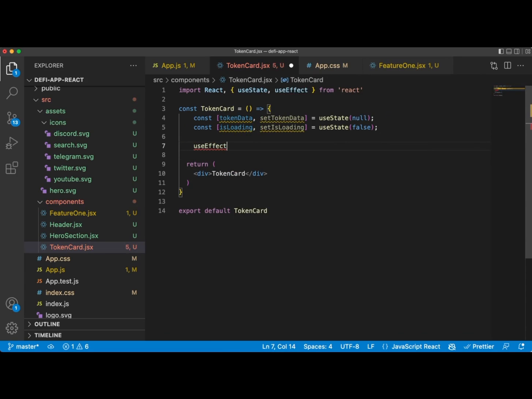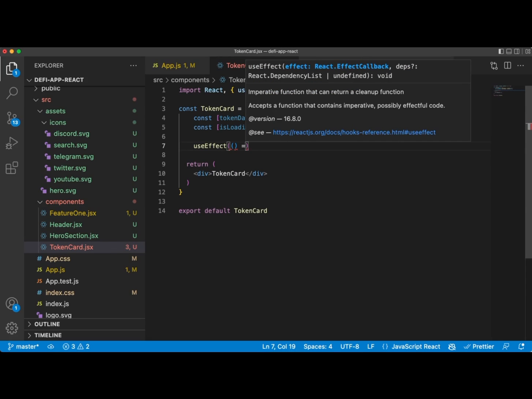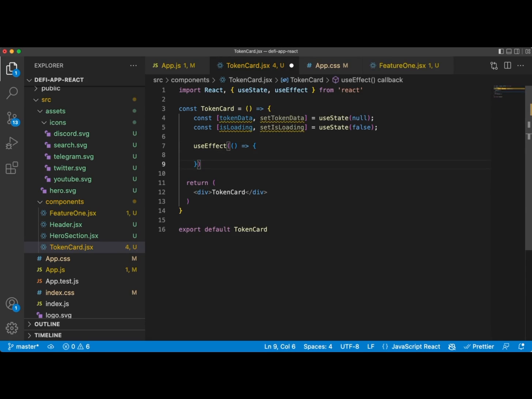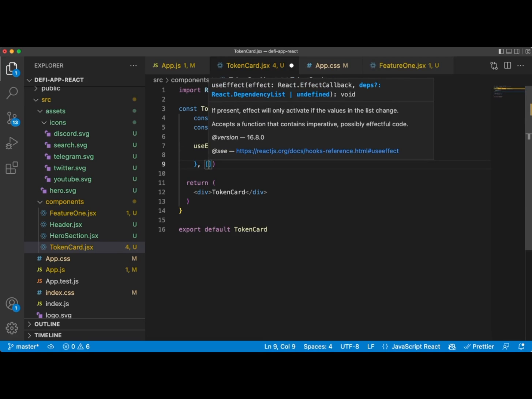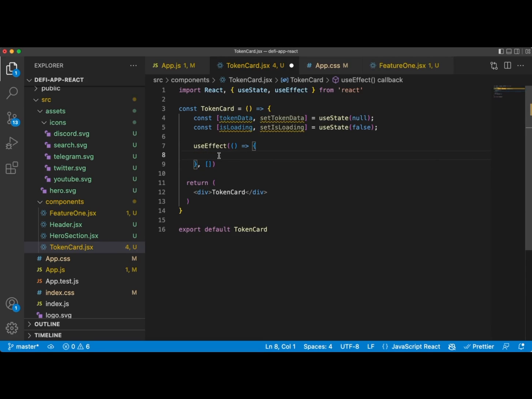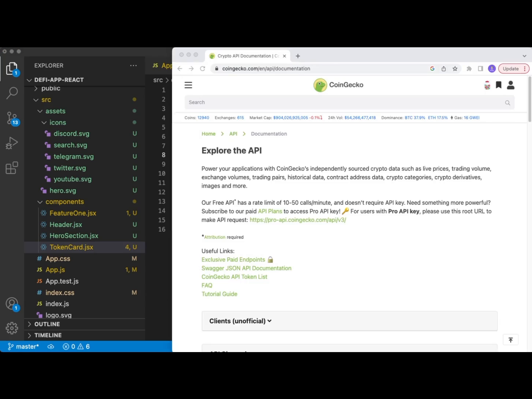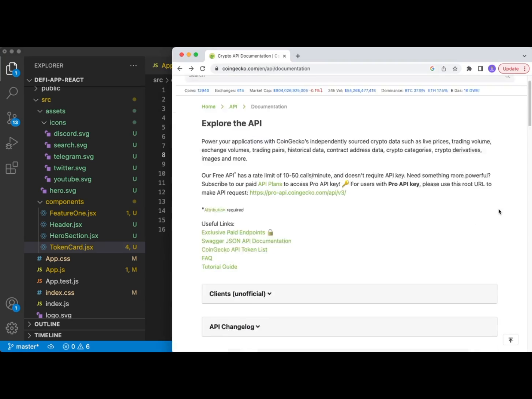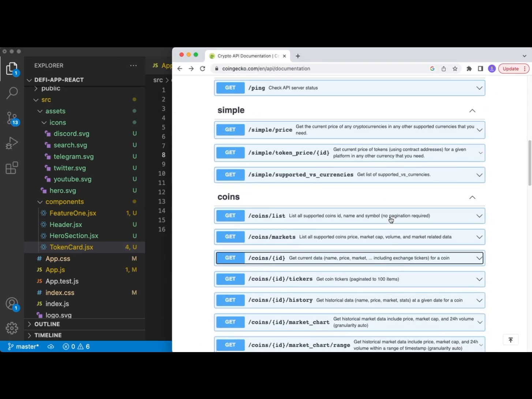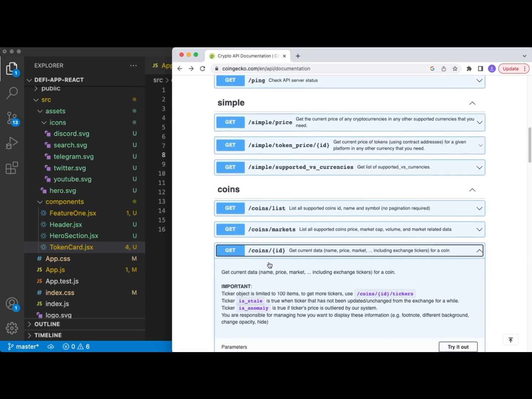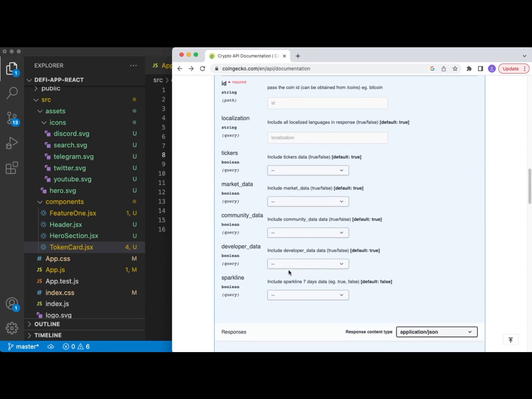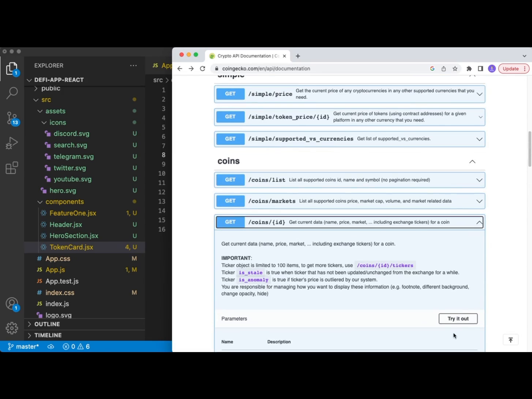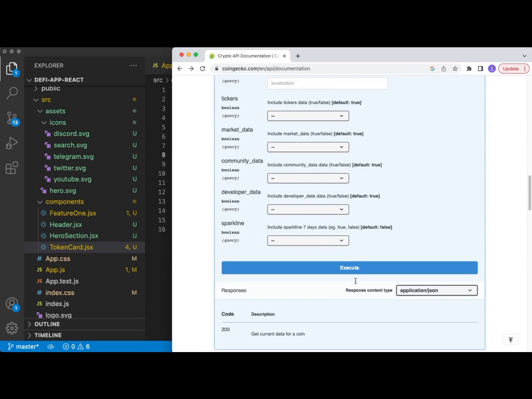So useEffect, and as a dependency, when we pass an empty array, that means the useEffect runs when the component mounts. So that would be the equivalent of componentDidMount. And now we need the endpoints for CoinGecko. So going back to their documentation, this is the URL for the Pro API key. So just trying to see what's the URL for the other one. And then this is the endpoint that we're gonna use. Maybe we can just try this one out and it'll show what requests it's making.